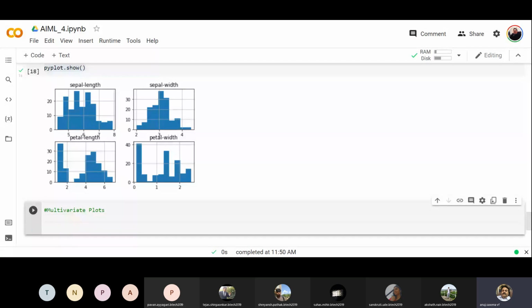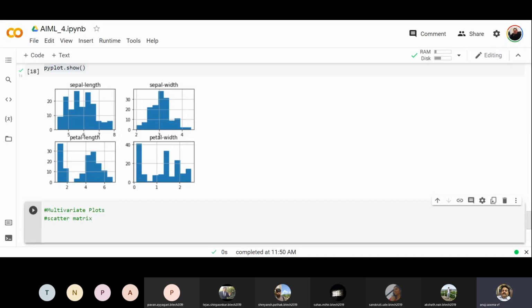This is a scatter plot. That is why we call that a scatter matrix. I will be explaining that later. So we have scatter matrix. We have already imported that. I'll show you.